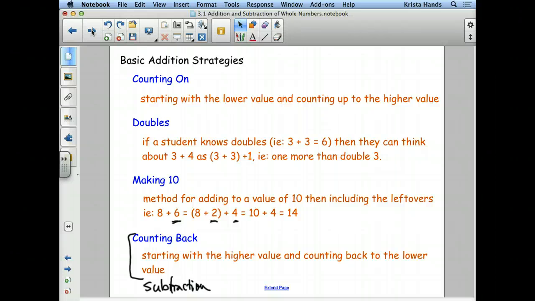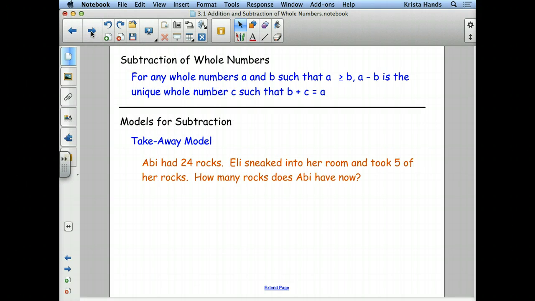All right, I want to show you the subtraction models, because this is where the models become really interesting. They are very different from one another. However, the values in them may be quite similar. All right, so for any whole numbers A and B, since A is greater than or equal to B, then we can talk about taking a value that is smaller than the value we're working with and subtracting it, and we will end up getting another whole number.